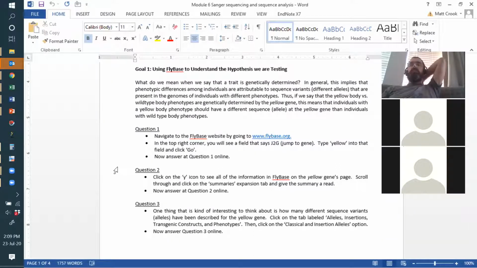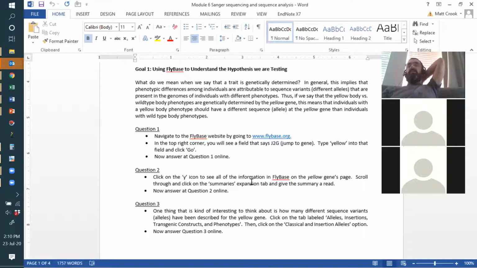granularity, right? So, you know, where do you start looking for genetic information? Well, it's a fly, so you go to FlyBase, right? If it was a worm, you go to WormBase. I don't know if they have MouseBase. I don't think they do, but anyway. And that contains a whole bunch of info about that gene, right? That's been annotated and curated and added to. And typically, you'll find papers that talk about that particular gene. You'll find sequences, phenotypes, all kinds of things, right? It's a very valuable resource.